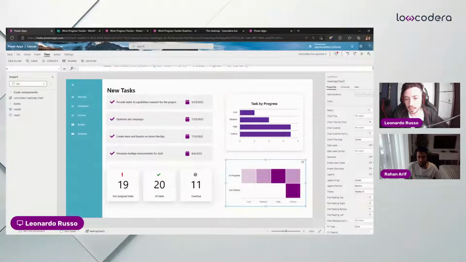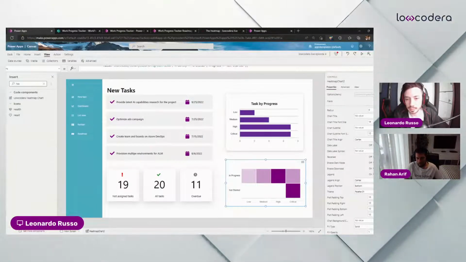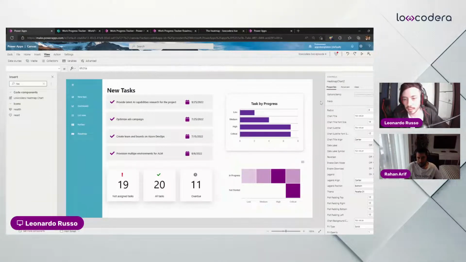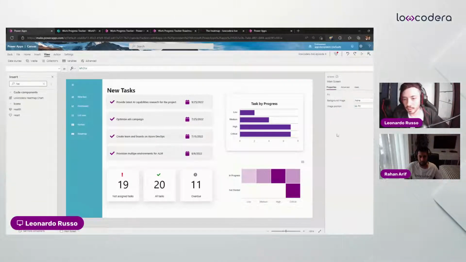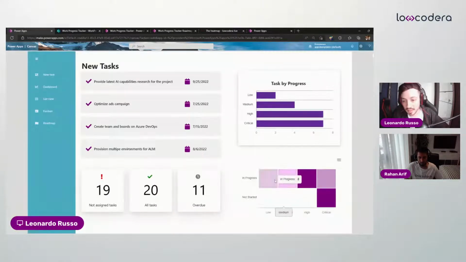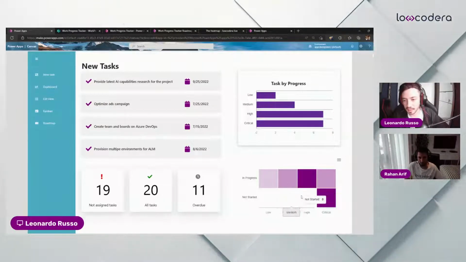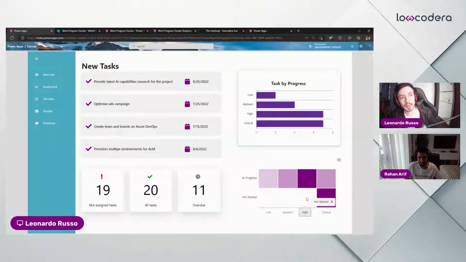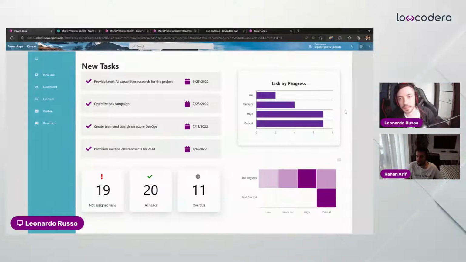I don't know if you need a capital P on "in progress." No, it looks like you're... no, okay. That's what SharePoint's got. Okay. So we can see now that we have data being plotted and colors in it, which is interesting. We already can see some information. It does look like you are doing some work on some of these tasks.